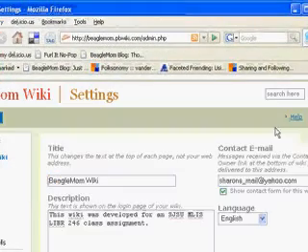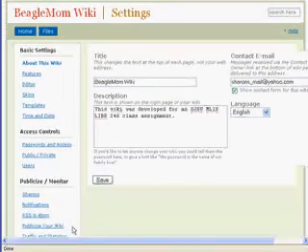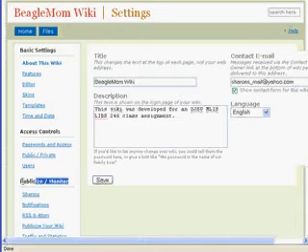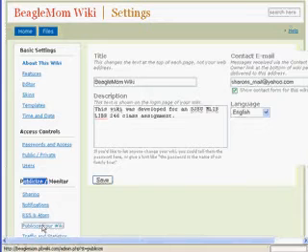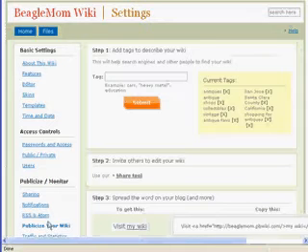and when you go to the settings page, what you want to do is come down to underneath where it says publicize. Okay, so you want to come down here to the fourth one, and it's publicize your wiki. So if you click on that, the first thing we're going to do is add a tag.